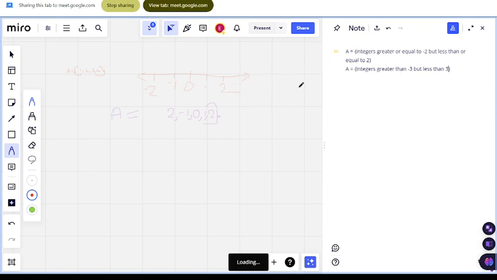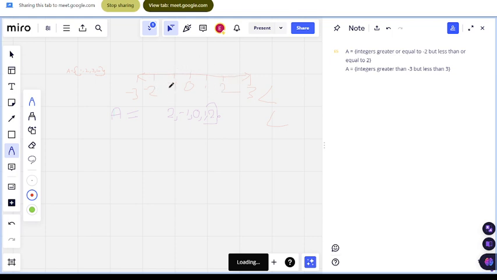When I'm using this symbol, which is not inclusive, I have to use an extra number there just to make my sentence true. So I've used 3, just to make sure that whatever language I use captures this range.